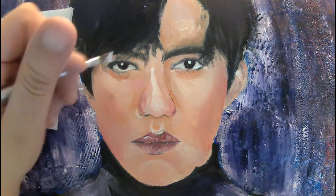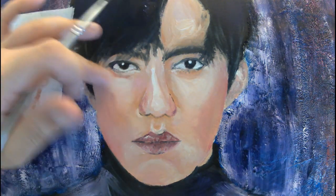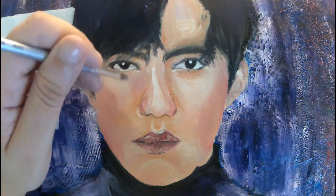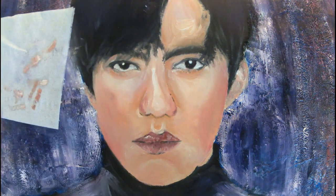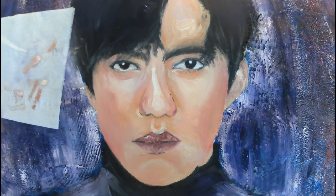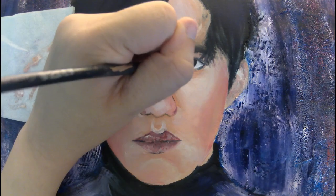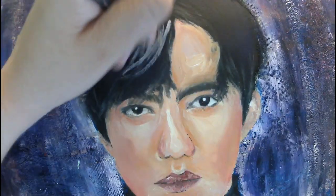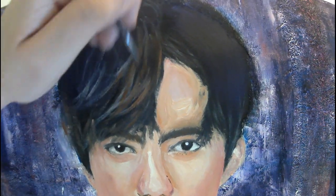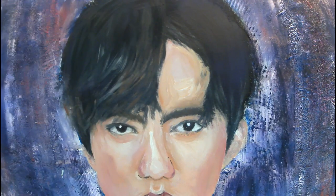I'm not actually done with the eyes at this point. I'm still working on them. I also go and work on the hair even more. And I really, really like how I started to give a bit more shape to the hair, since before it didn't have a lot of shadows. I think now it's ending up with a bit more of an idea that this is actually hair. I can see strands and things, which I like. I see a bit more detail basically, which I appreciate. And yeah, it looks really, really cool.